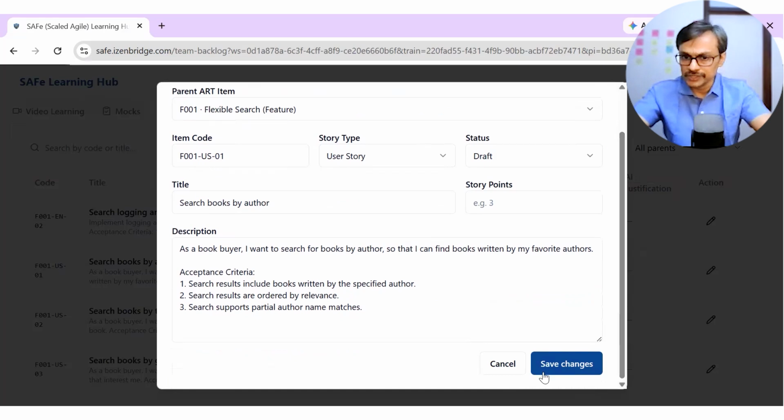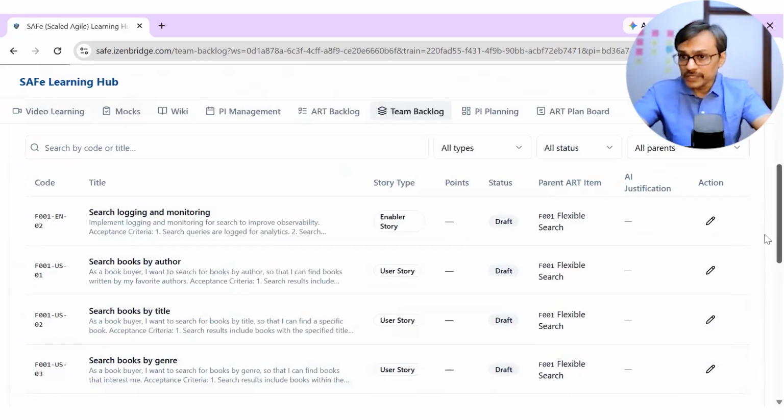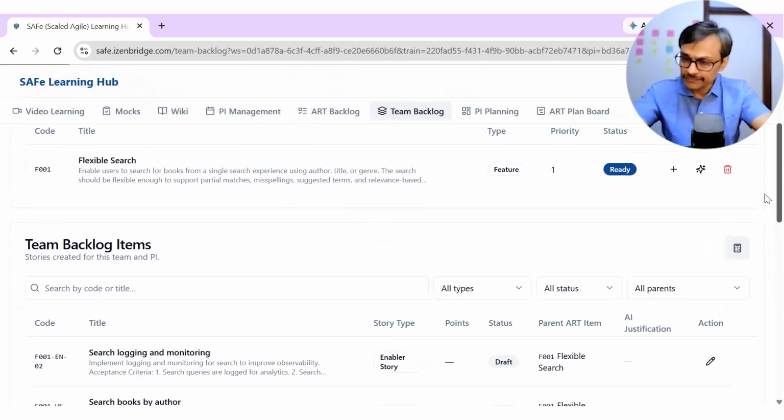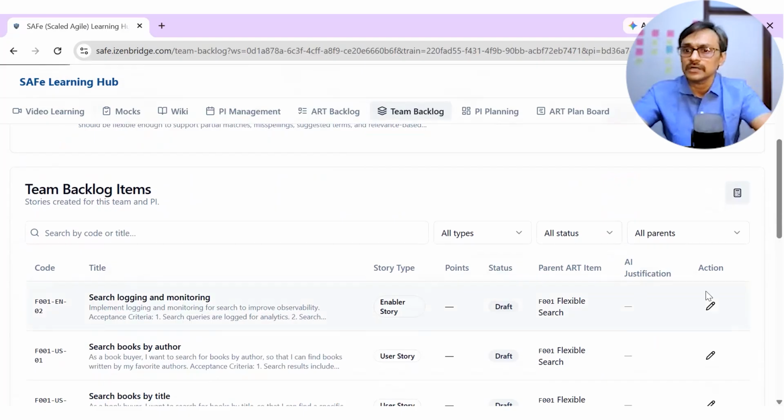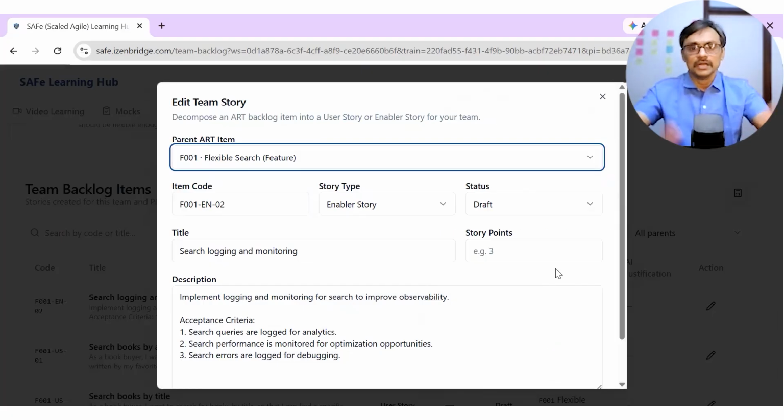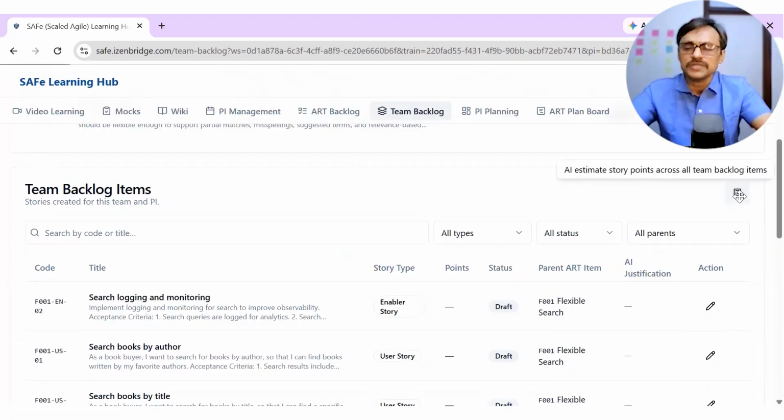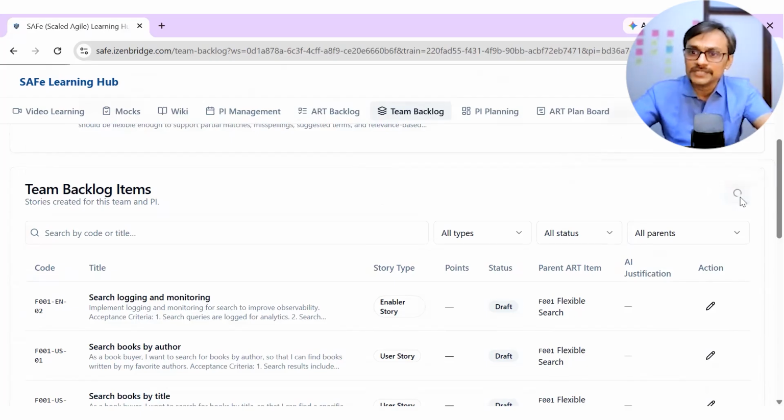Now, after doing it, you need to do estimation. You need to do estimation of each and every story. Now you can play planning poker and discuss all about it. For a simulation purpose, and also in real life, I can use AI to estimate it. In this particular case, I am also teaching how you do that. So I click a button that says, let AI estimate this particular work.